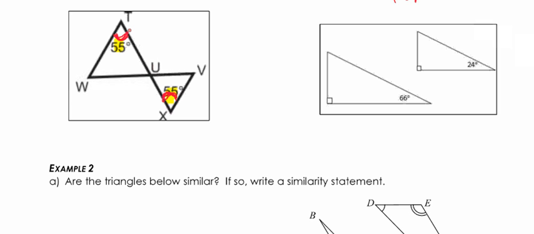But one thing I have to remember from the last unit is that whenever I have those angles formed by the X, the vertical angles, they're always congruent. And the one thing I like about math is that if in the last unit vertical angles are congruent, in this unit vertical angles are still always congruent. So those angles formed around point U, those vertical angles, are always going to be congruent to one another. We don't know what their measures are, but we do know that they're congruent. And at this point, I have two sets of congruent angles, meaning that my triangles are similar.